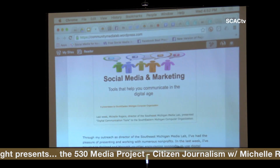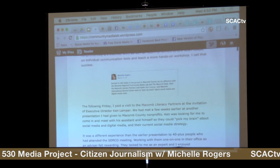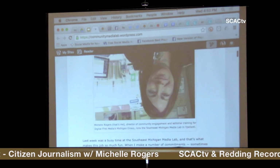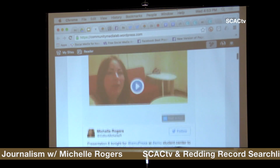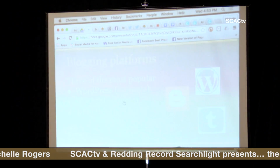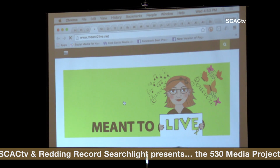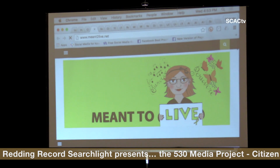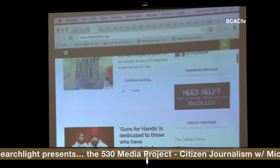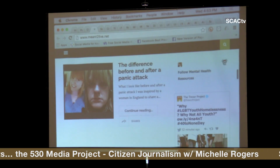So this is a WordPress site, and you can choose different themes. That's how your content will be presented. It's got a different look to it. I don't know why that's upside down, but let's see. What else do I have here? Here's an example for Blogger. This is a reporter in Michigan who has a blog about suicide prevention. This is on Blogspot or Blogger, same thing. But again, you can choose different themes.